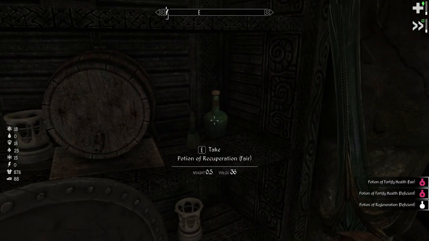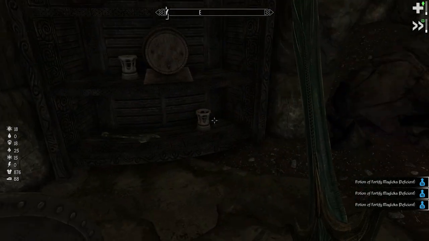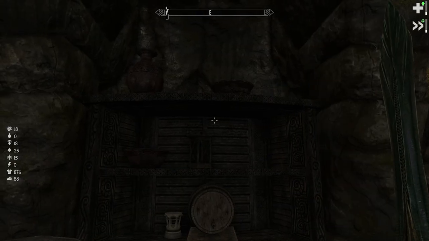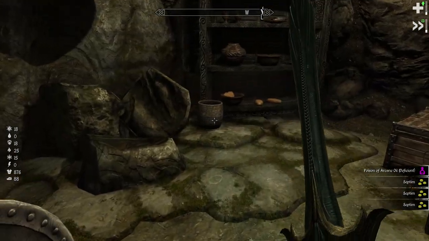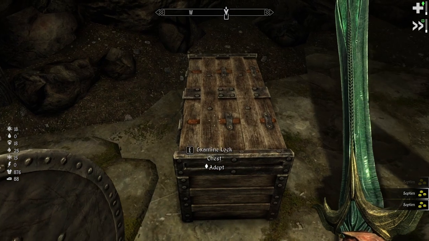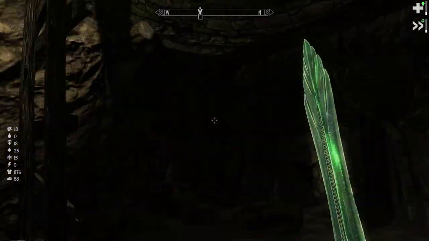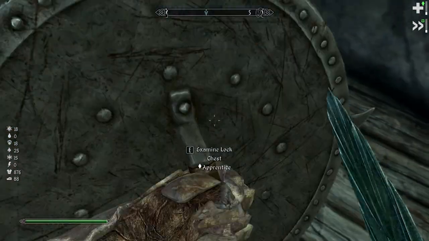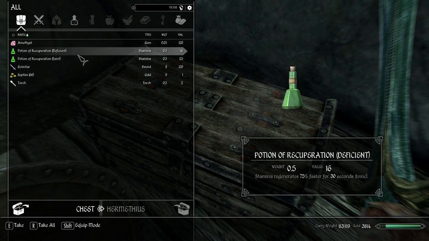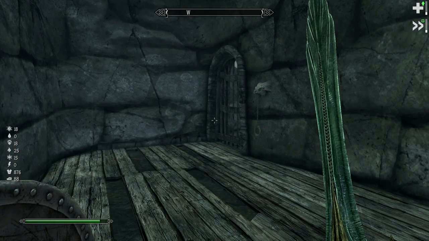A couple of potions here. Tell you what, that is a really fair trade. How much carry weight do we have left? Not enough to carry that. Plus we already got the enchantment. Yeah, overall a bit disappointing. Barely broke even on that trade. Well, now we're talking.